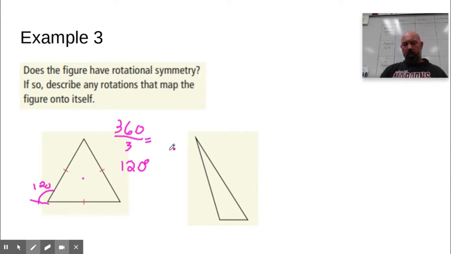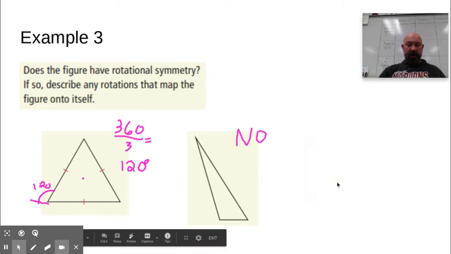Okay, so really one of the keys is that you have to look for things that are exactly the same as you go. Okay, so this is the second one. If you notice, no sides, no angles are the same. This is going to be a no for symmetry because you can't take that and rotate it without going 360 where it's going to be the exact same. So once again, look for things like this, the equiangular and equilateral. That's going to be helpful.